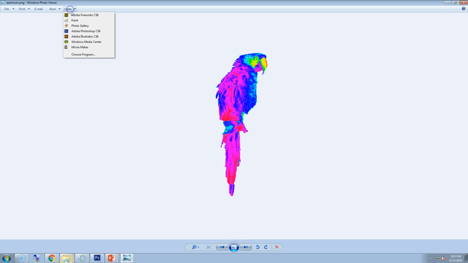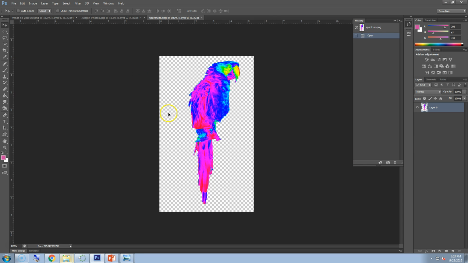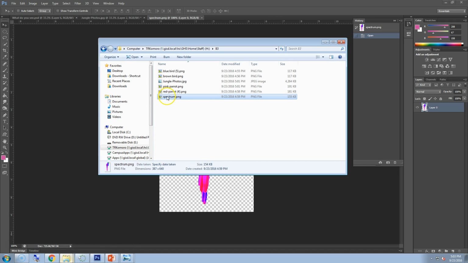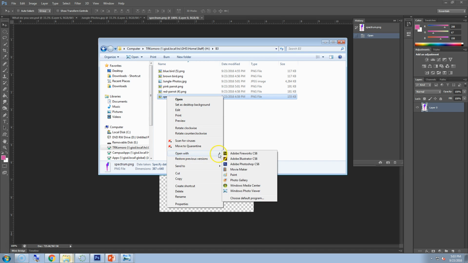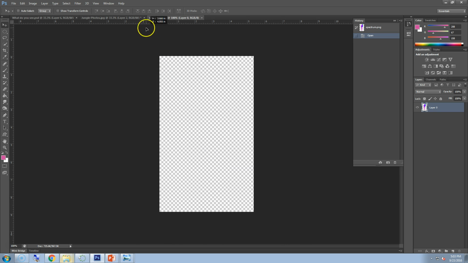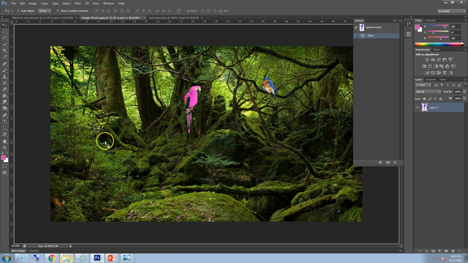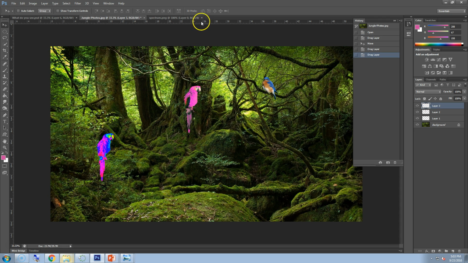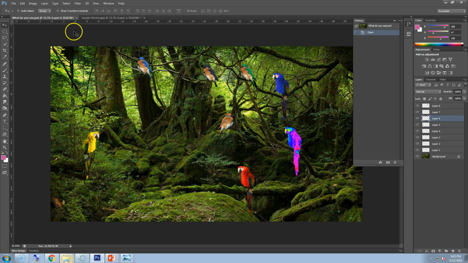Say I need to open that in Photoshop. Or if it's not working that way, you can right click and then just say open with. It should say Photoshop there. Okay. Anyway, so that's that, and then you just move him up to the jungle picture and then drop him down. Okay, so you have those different pictures, and then go back to this one.